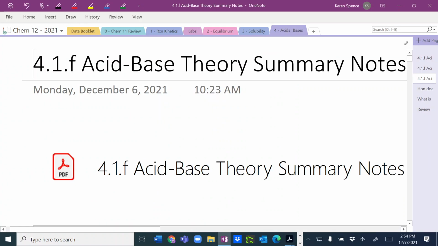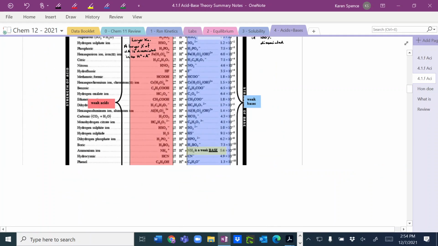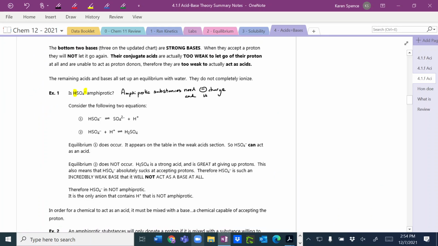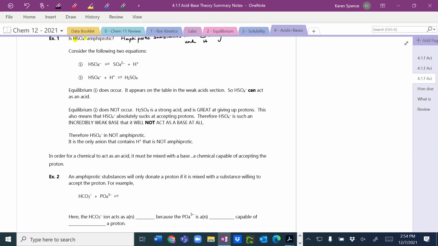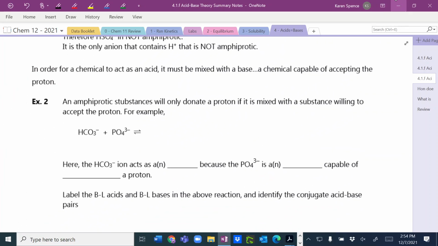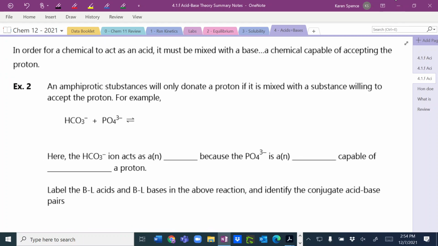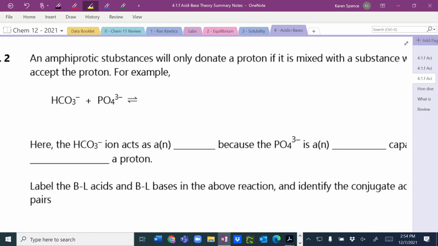Back to the beginning again, hey? Okay. So this just talks about what we just talked about. More amphiprotic stuff. Here I have HCO3 minus. It has an H and it has a minus. Therefore, what do we know about HCO3 minus? Has an H, has a negative. It is amphiprotic.